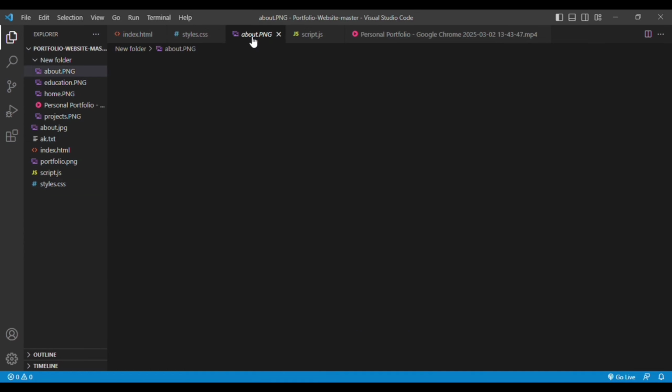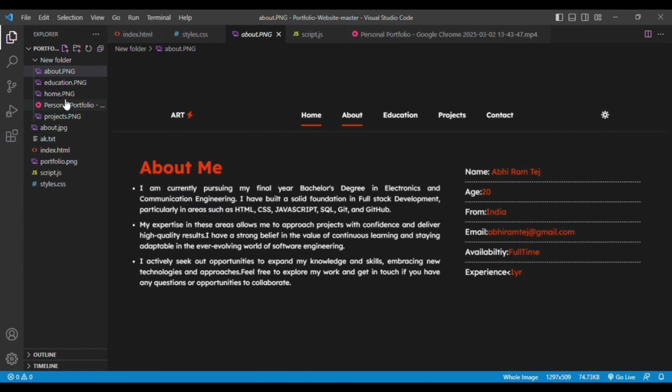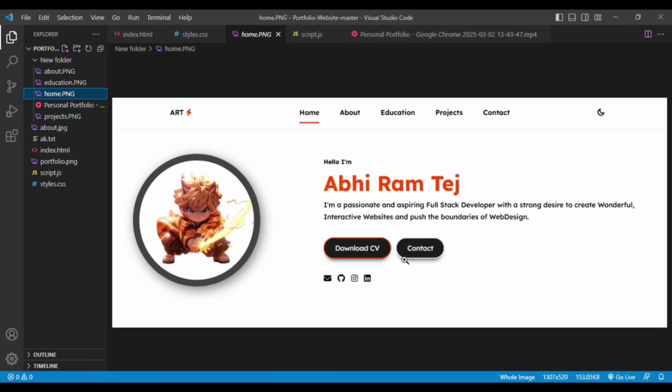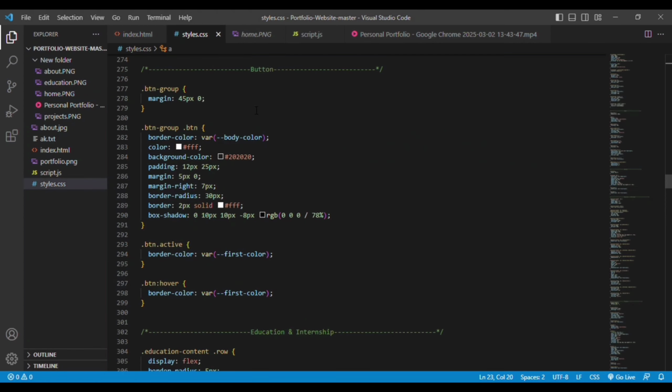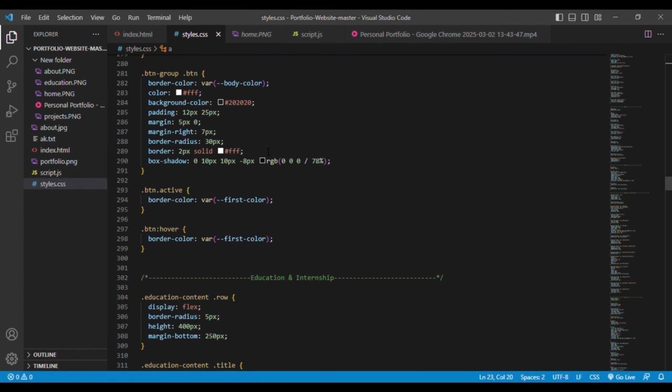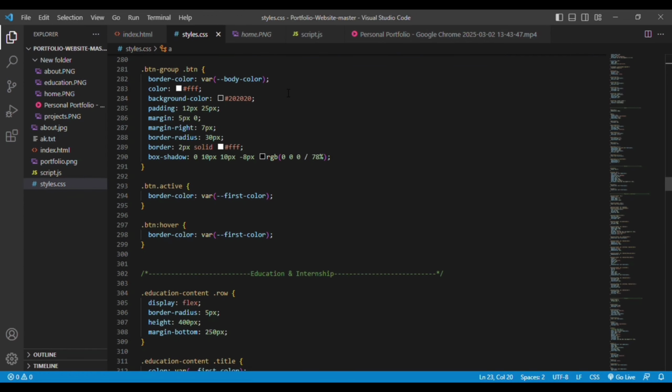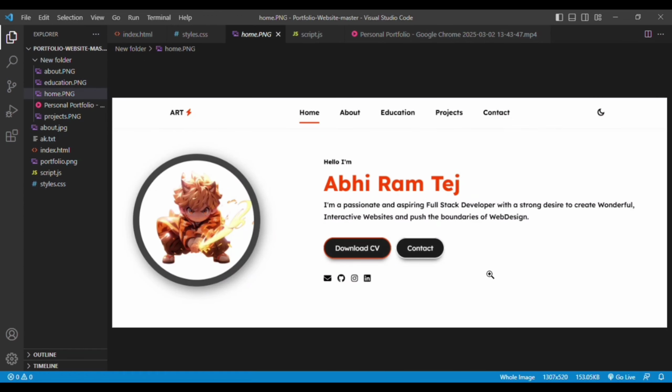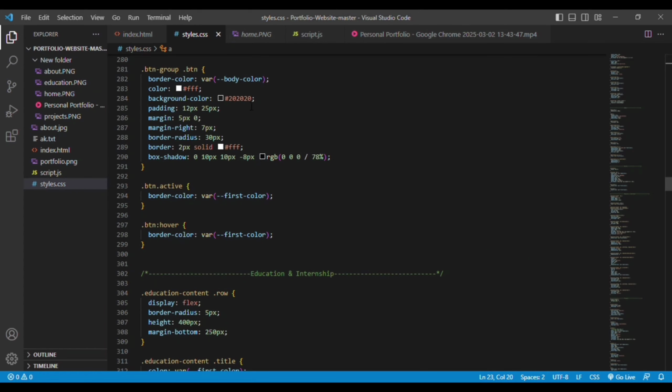Next, for the buttons, I'll show you the button. The button has a box shadow effect and the border radius is also given. For the button, the border color is given by the body color. If the body color is white, we'll get the white color. If the body color is dark, we'll get the dark color.